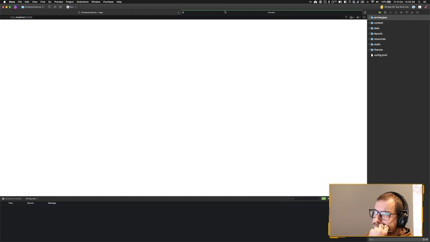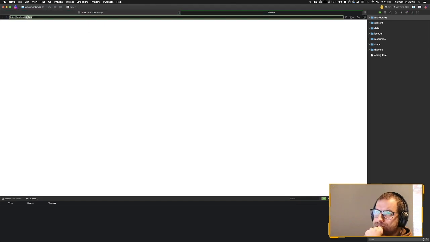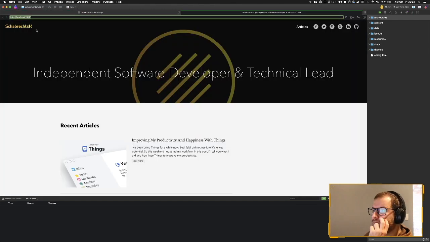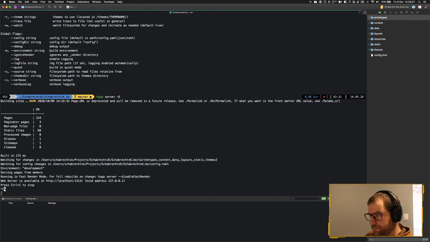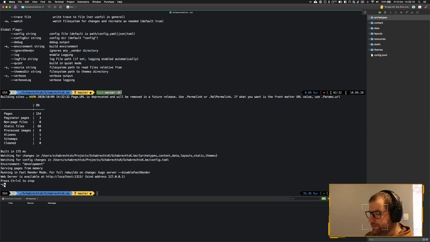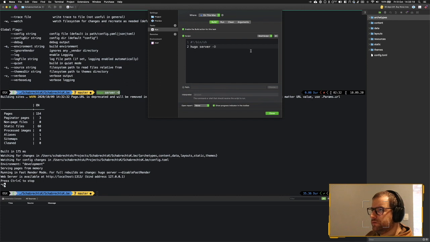So what happens now? The local host is a different one than this. Because it's like a 1313, right? So how can I get Nova to work with this? Maybe it's because I used the wrong command, because it's capital D and I think I did a... Also, I removed this and it's still here, so it's weird.